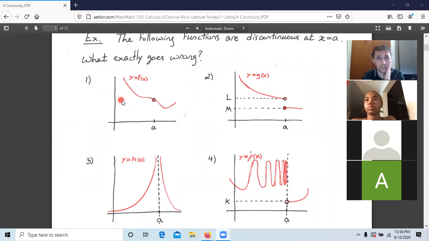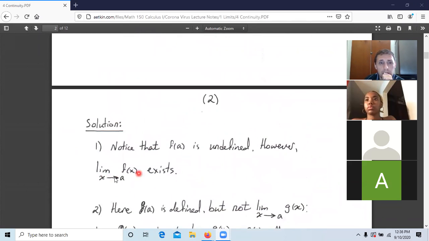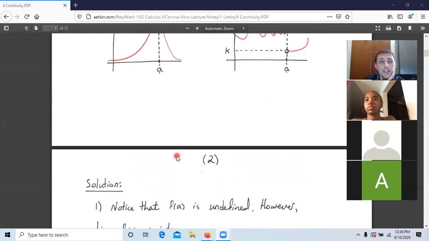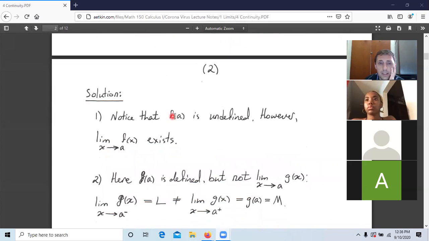So there is 1, 2, 3, and 4. And the more interesting question is what exactly is not whole about them, mathematically speaking. So let's see. In number 1, notice that there is a hole in this curve. So you see, I trace it, but here is a hole. I have to lift my pen and continue tracing it onwards. So the idea that there is a hole means that the function cannot be evaluated at A. Okay.